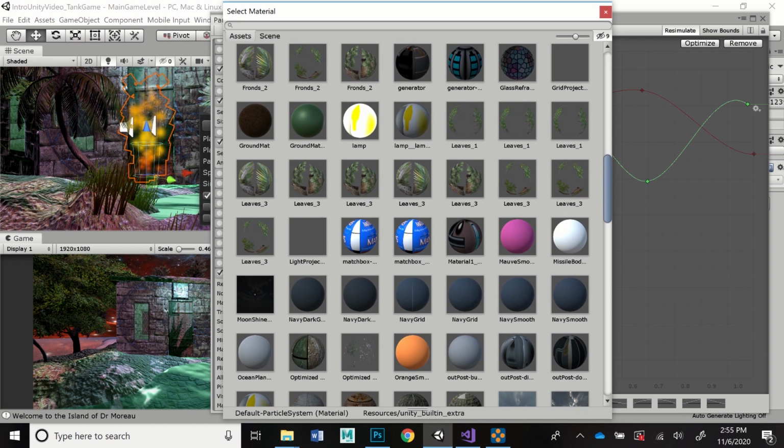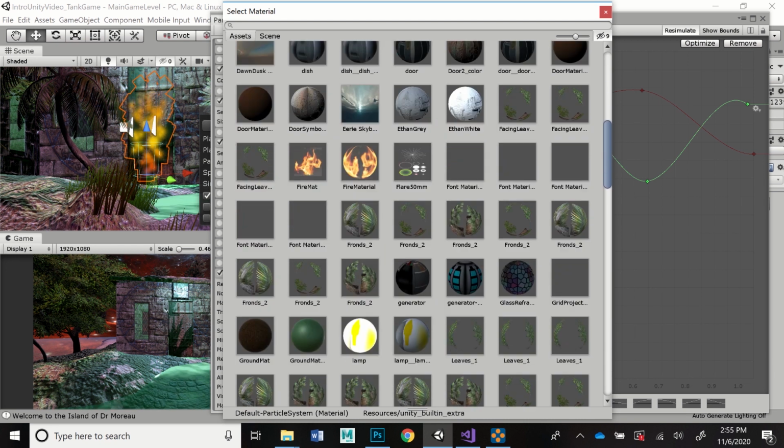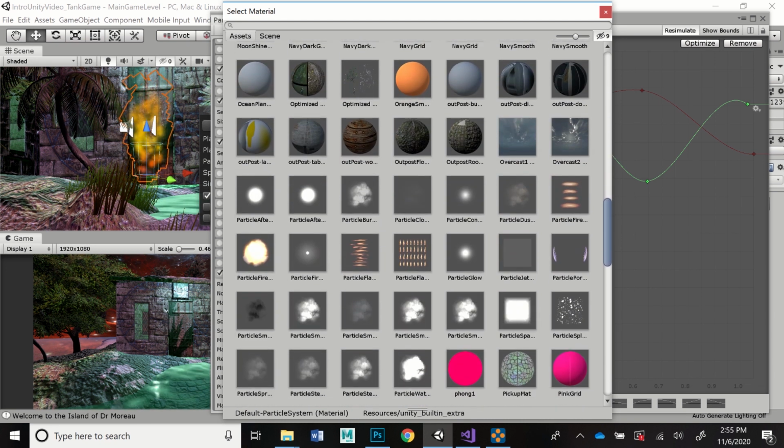Now you can see that there's several in here that I actually didn't make. They came in with the standard assets. And I could try them out. I could click on them and see what they look like. That's a kind of interesting one. It's a bunch of different textures repeating, which creates an interesting effect, almost like something you might want to use in some kind of lighting effect or something.